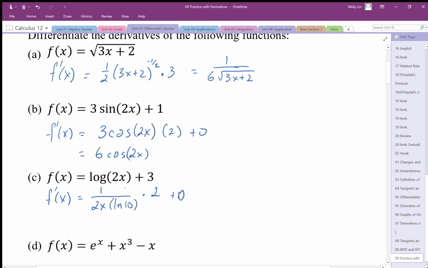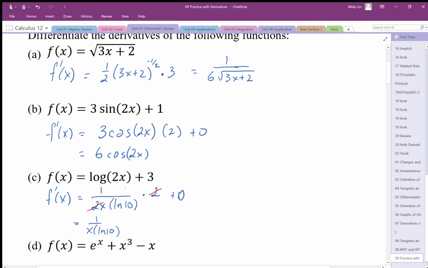Now, looking at this, things cancel out. So when we cancel this out, though, it appears that that 2 had no effect in my derivative, which is strange, because if that 2 wasn't there, I'd get the exact same answer. Okay, so there's a couple things we should maybe look at. So first of all, I'm just going to simplify and get the answer here. We're going to end up with 1 over x log 10.